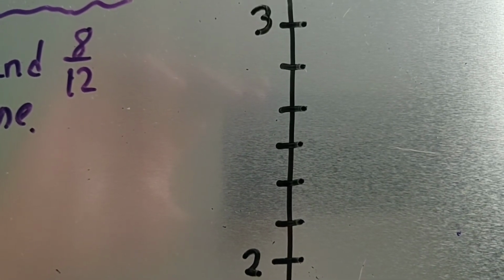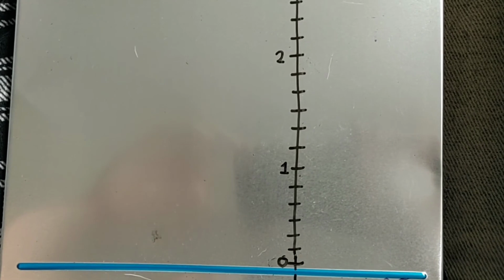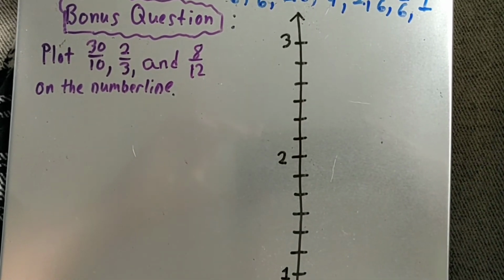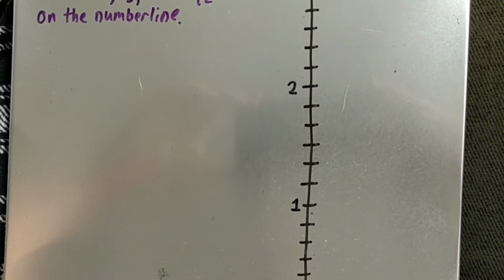And let's look at how many parts, actually let's do it from here to here, it'll probably be easier. How many parts each whole is broken into. And you could also see that same thing. This whole is broken into the same number of parts. So you're going to draw a number line from 0 all the way up to 3. Break it into those number of parts. Label each part on the left-hand side.